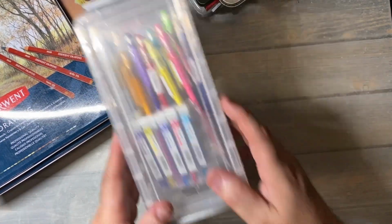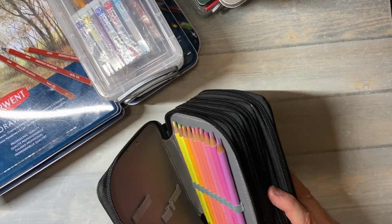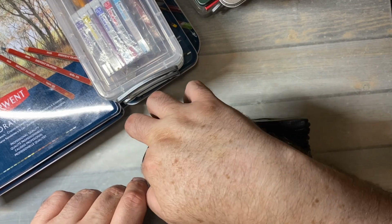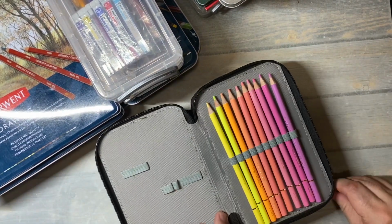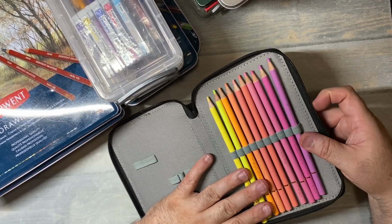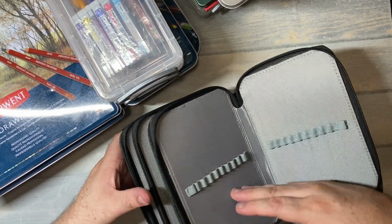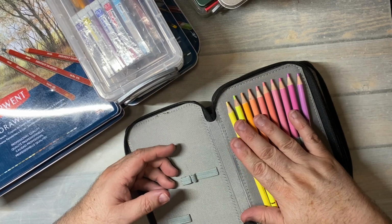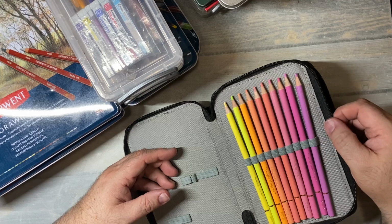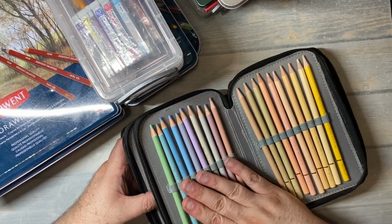Now, I have over here this colored pencil pouch, which, let's see what we have in here. I think I did a video like a year or so ago with these. Yes, these are the, let me unzip all of these. These are colored pencils that I got on Amazon as well. And they are, as you can see, the beautiful pastel colors. These are the macarons by Brutfuner. And I haven't decided if I'm gonna keep these or not. They're very pretty pencils. But I did one piece of art with them. I drew in colored macarons. And that's all I did with them.